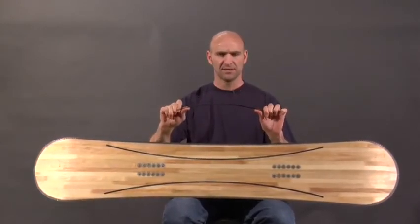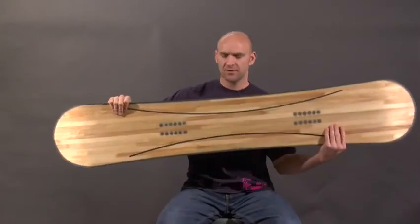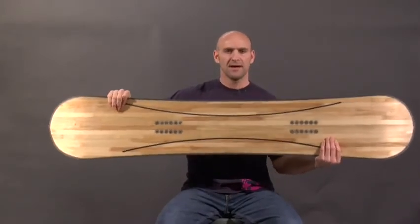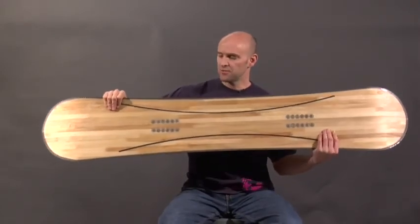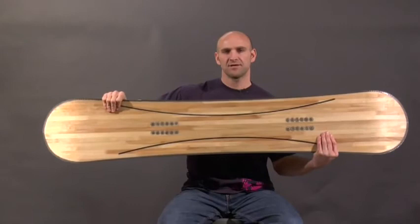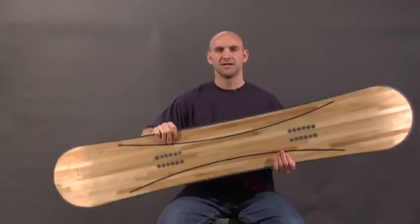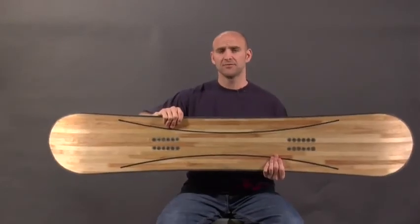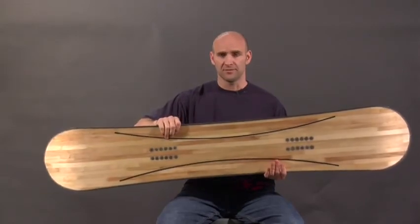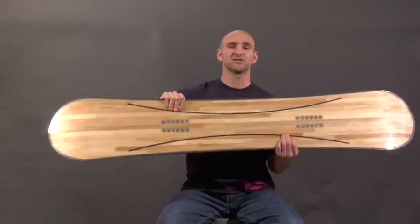When we're laying it in, we're actually building tension right into it like preloading a spring. And what this allows for is when you're riding your board and you are inputting torque into the board, with these rods in place pre-tensioned already, the torque that you put in is actually being responded to much quicker and much more forcefully. And so what this leads to is really powerful turns, really precise initiation of turns, really powerful snap off the tail of your board when you complete a turn as all that pressure that you build up in these rods is actually released.